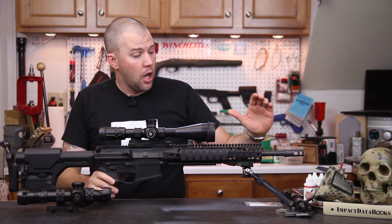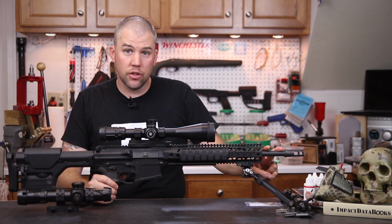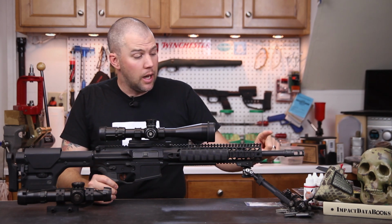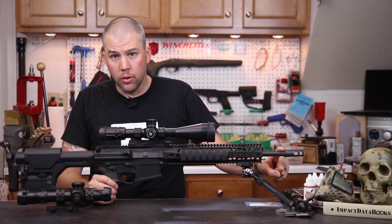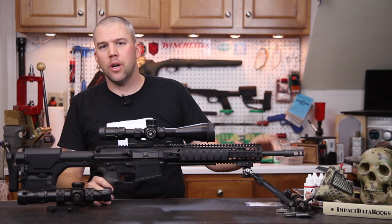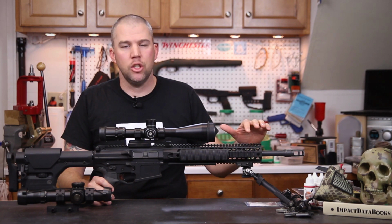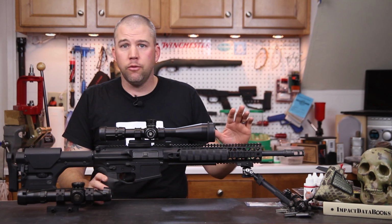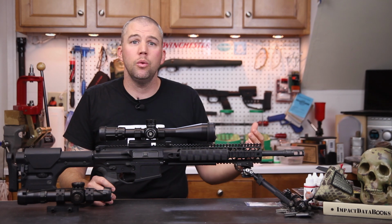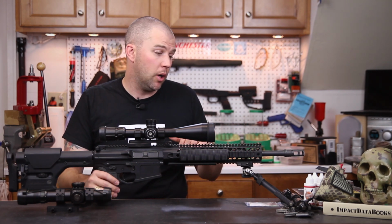To that end, Rainier Arms was nice enough to supply us with one of their 16-inch Select barrels. Now, this barrel is a stainless steel barrel. It is a 3 land and groove, and it is a 1 in 11 twist. I had to make sure I looked at that. I wanted to say 1 in 11.25, but it is a 1 in 11 twist, which is great for the 175, 178 grain class projectiles, but it will still shoot 168s and down to 155s acceptably well.